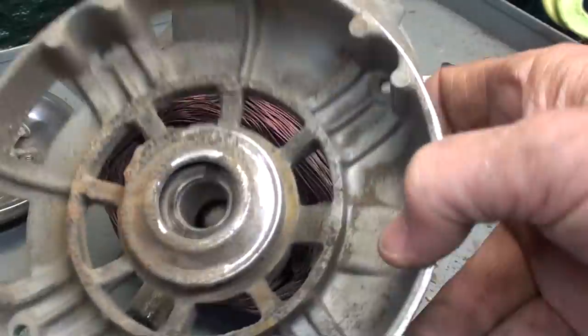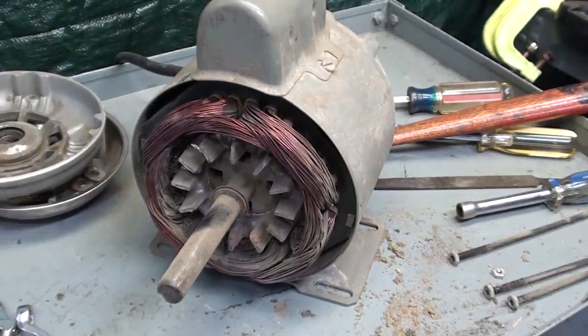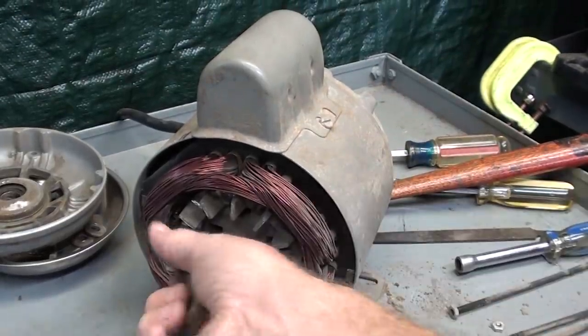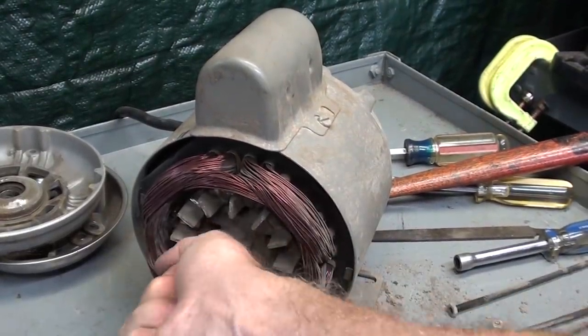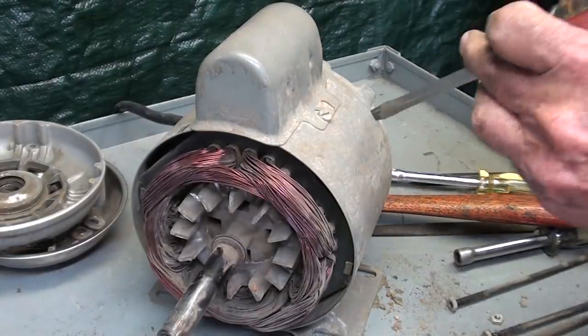I've blown it out. It's rather superficial. It's going to take a lot more cleaning than that. Let me knock the other end bell off and see what it is that has that rotor locked up tighter than a drum.